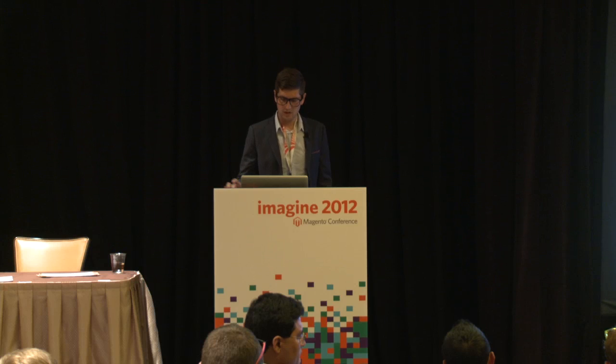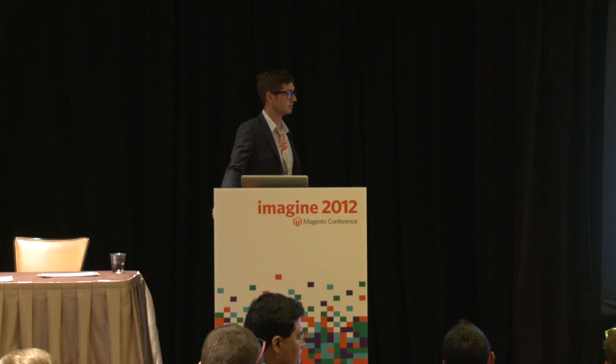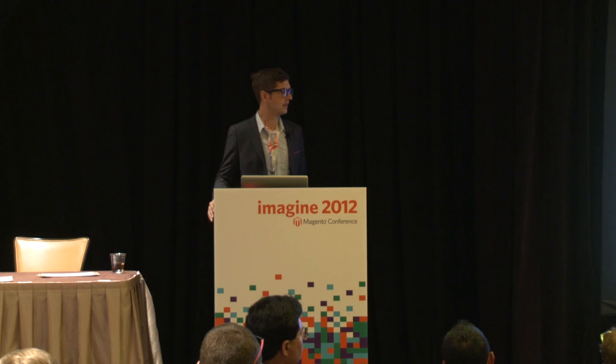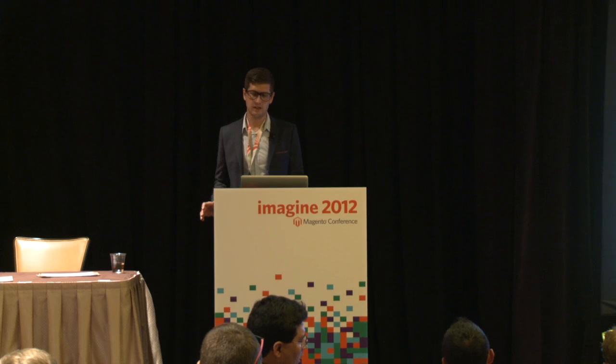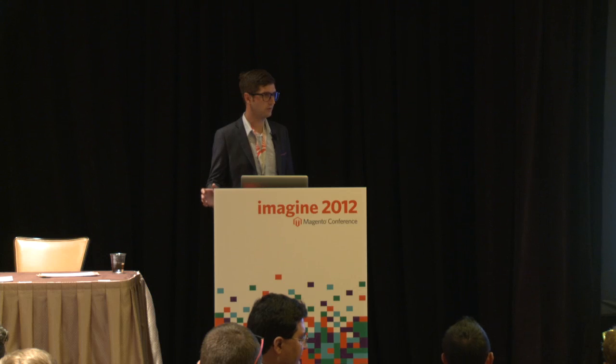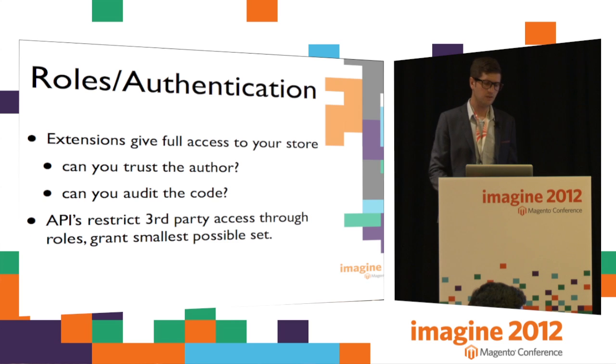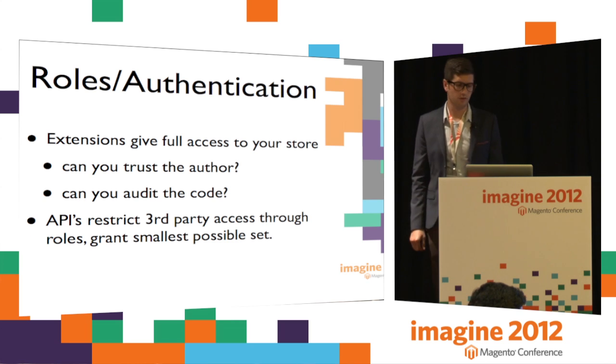So the other really cool thing about security, and this all still stands despite the fact that there's an exploit in the web service code. Basically, with an extension, as soon as you install it, it has full access to your store. It can do whatever you like. And if you haven't reviewed the code, audited it yourself, or if you can't because it's encrypted, you basically don't really know what you're in for. And it can be malicious, or it could just be accidental. Like there's plenty of times where I'm sure people write extension code and don't realize there's a vulnerability in it. Or maybe it just does something to your data that you weren't expecting.